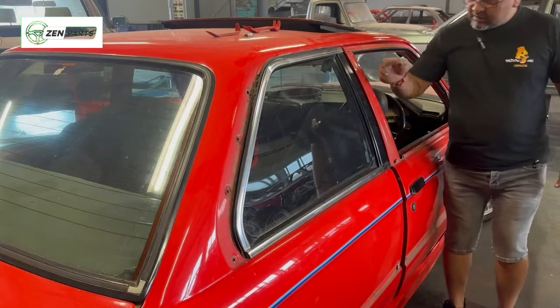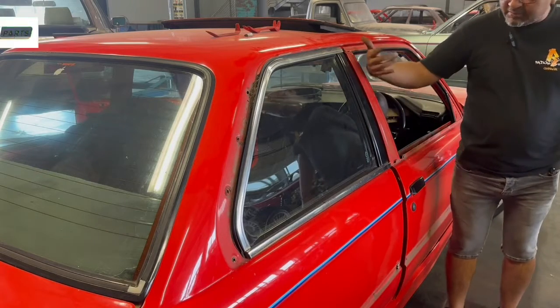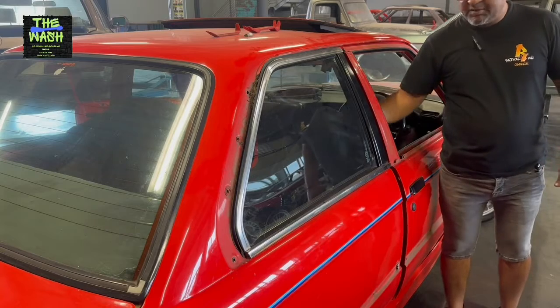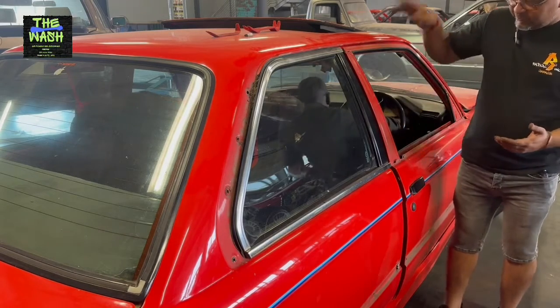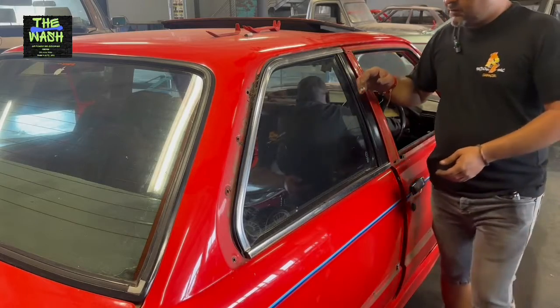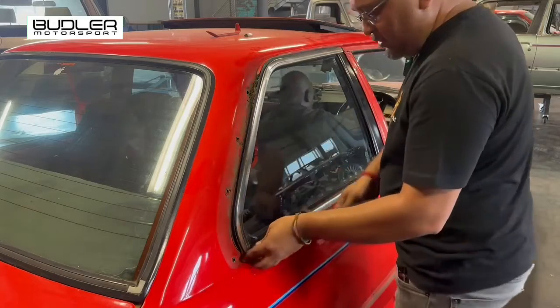Okay, so this one here, if you look on the inside of the pillars here, right, there's 2 size 8 nuts from the inside, but you've got to remove the B-pillar cover on the inside, and that cover you've got to take off slowly. We'll do it on the other side and show you guys. Let's figure out this one here.